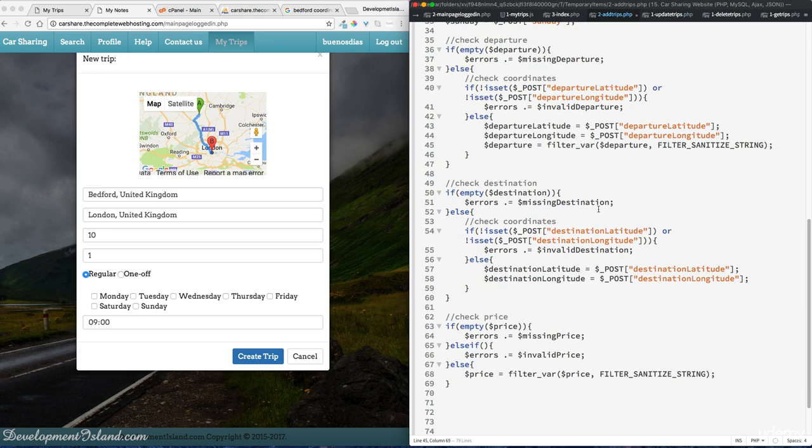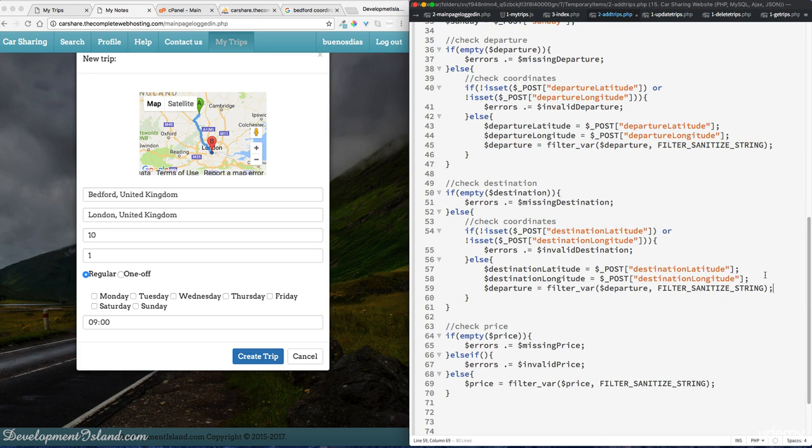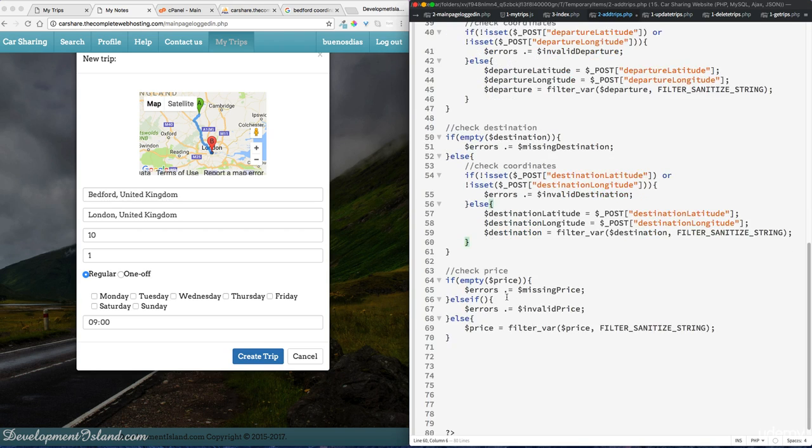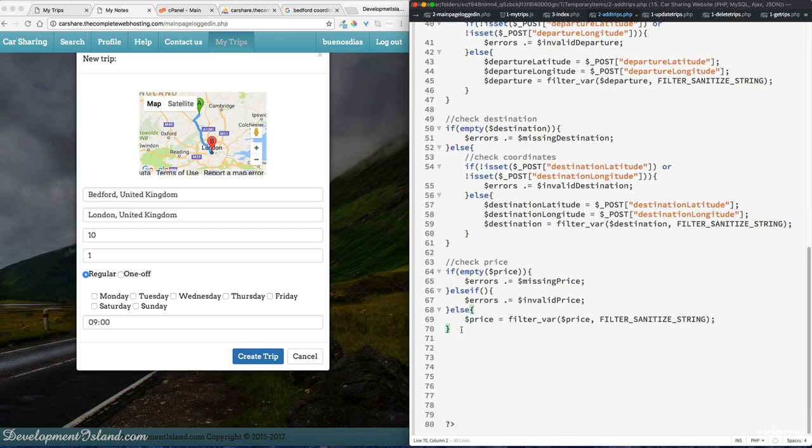Okay, and that's for the destination. Okay, we don't need to filter sanitize the latitude and longitude because those are just numbers and they are returned by Google. All right, so now we're going to check the seats available.